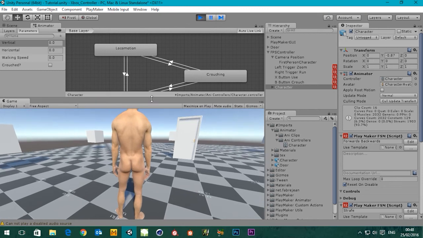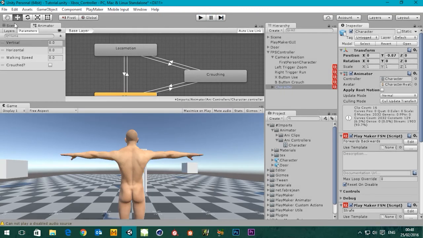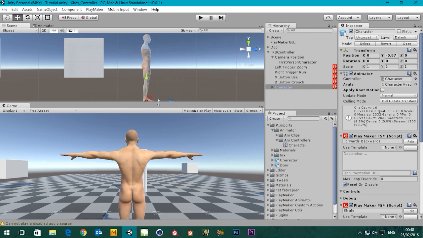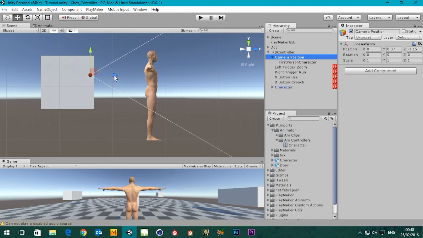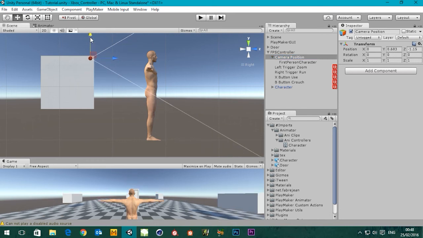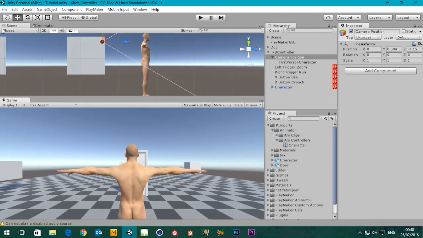Let me just drag this window up a little bit. You'll notice... Actually, I also want to sort out our camera height as well while we're at it. So where's our camera position? Oh, there we go. That's why. It's too low. Okay, so let's just get his head in the scene there. Makes more sense.